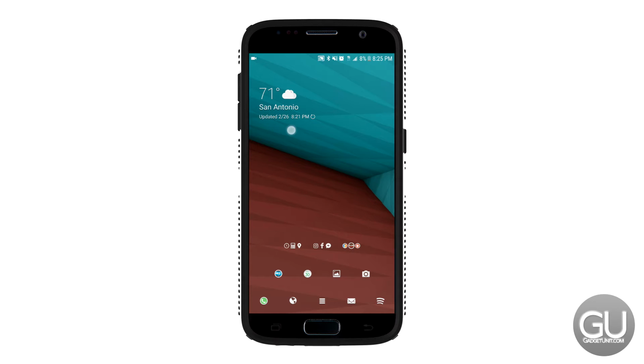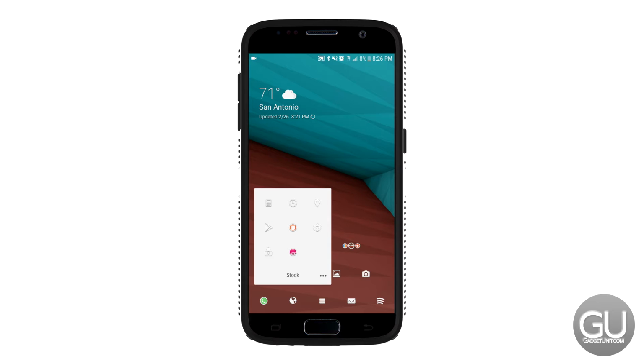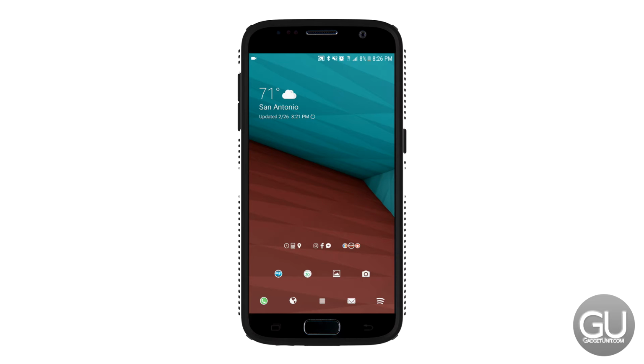In the upper left, I do have my weather widget, which updates once every 6 hours, and it is based on a set city, not the location of the device, because that typically uses more battery. So I have 3 rows. Of course, the bottom row is the dock, and then I do have a folder row at the top. This is my stock folder, which has Calculator, Clock, Google Maps, the Play Store app, Samsung Notes, Settings, my T-Mobile app, as well as the T-Mobile Visual Voicemail app.